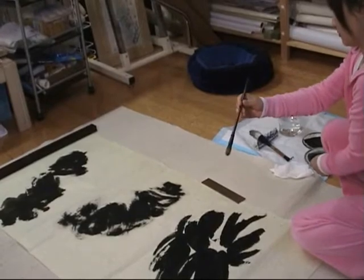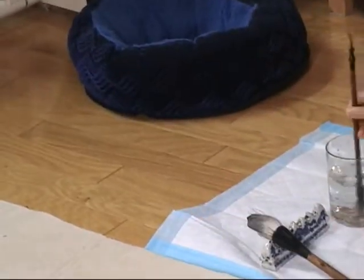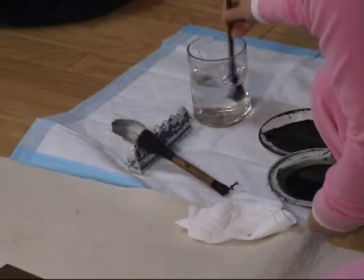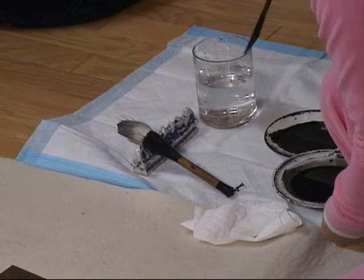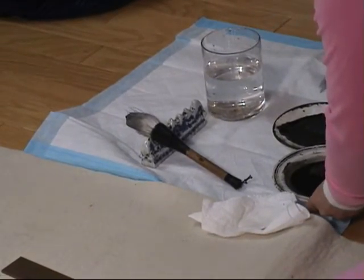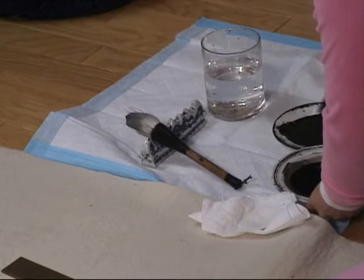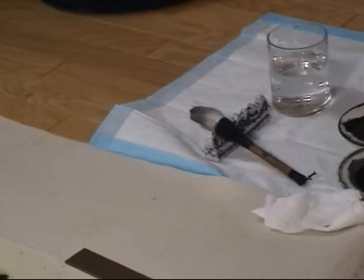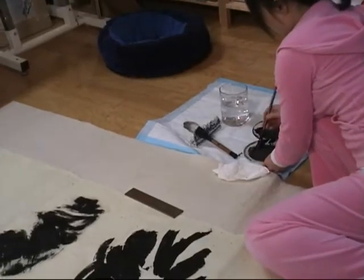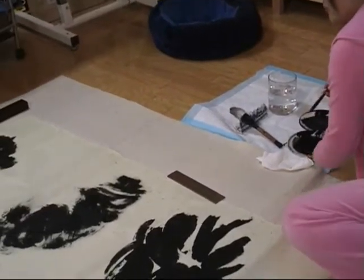Now she changed to a stiff hair brush to do the stem. Soak the brush first. And then glue water and the ink.